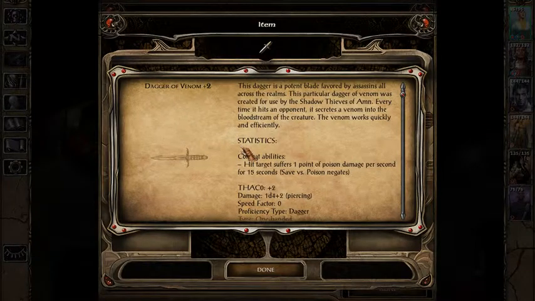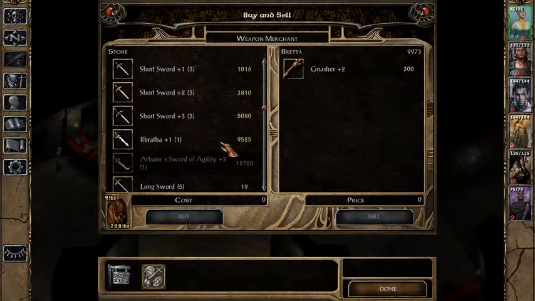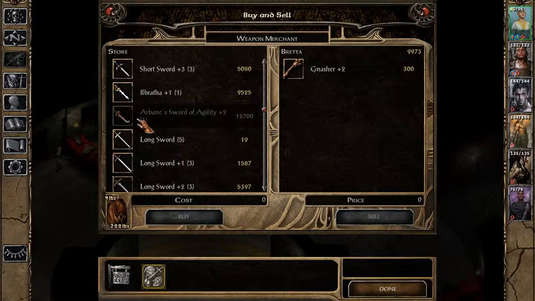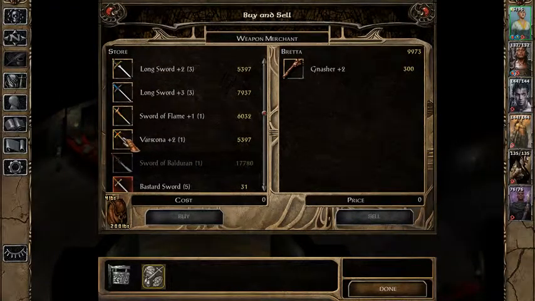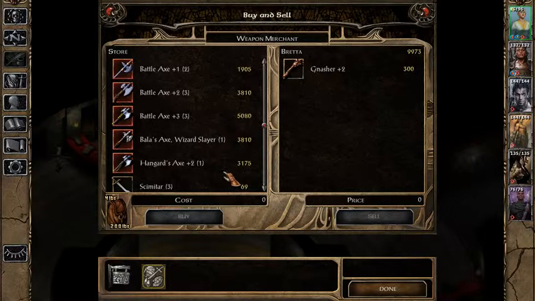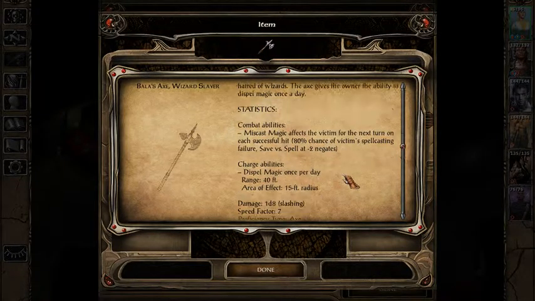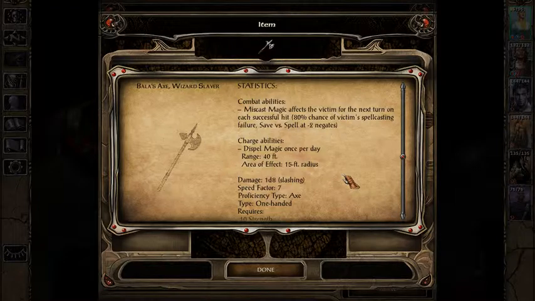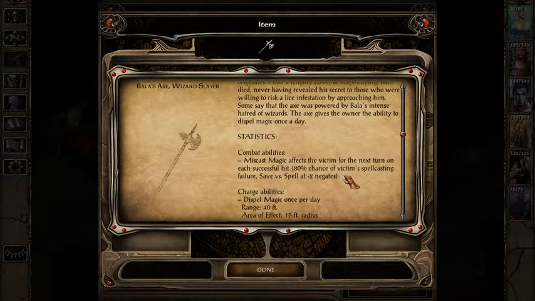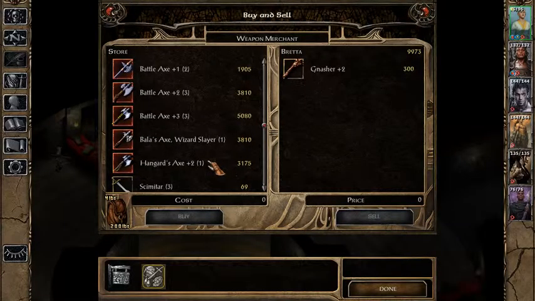Dagger of Venom. That would be a swell item. That would also be a swell item. Anyway, I was looking for throwing axes. Bala's Axe, the Wizard Slayer. I remember you. You get no special bonuses of any kind, just the regular damage, except you do miscast magic whenever you hit somebody with it, which is really, really good.